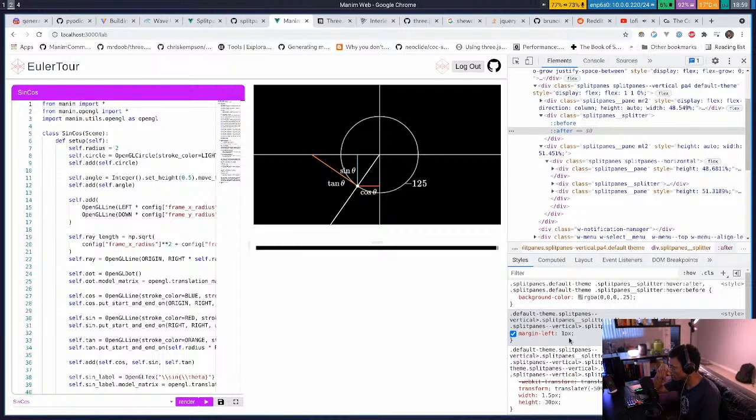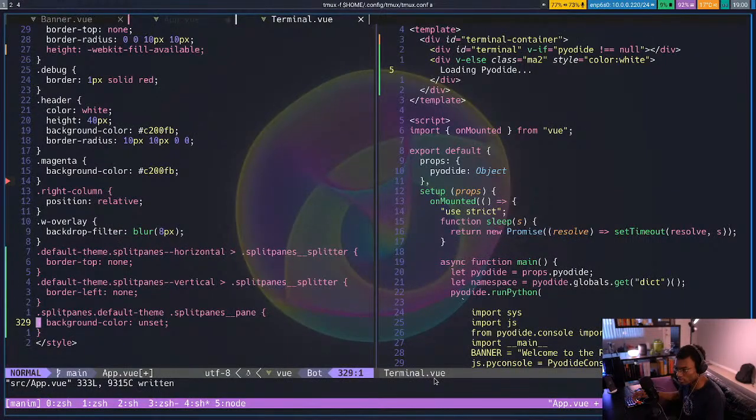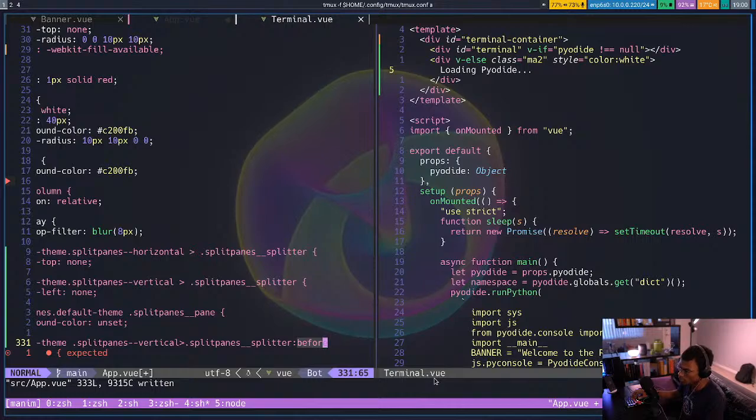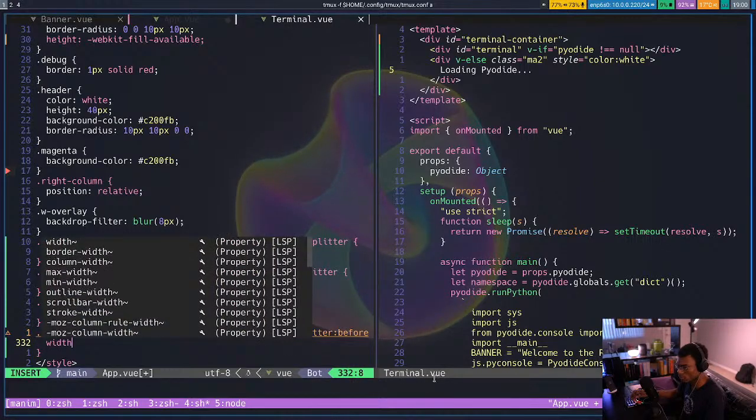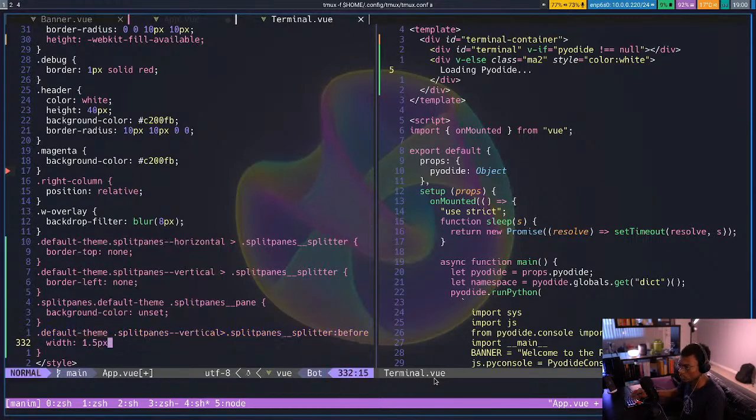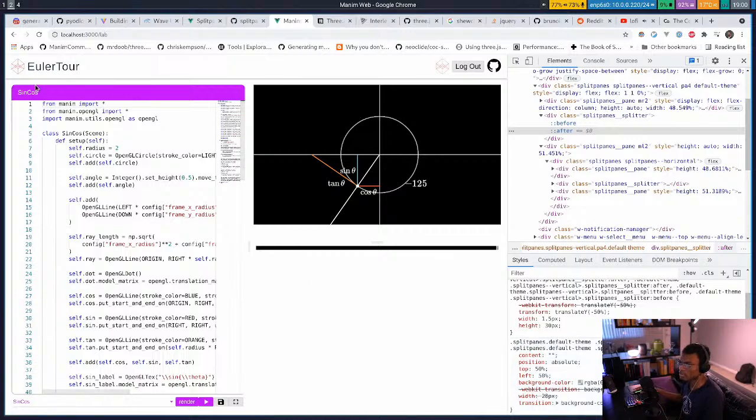Then width and height. This selector is insane. I'll try doing this and putting width 1.5 pixels. And see how that holds up.